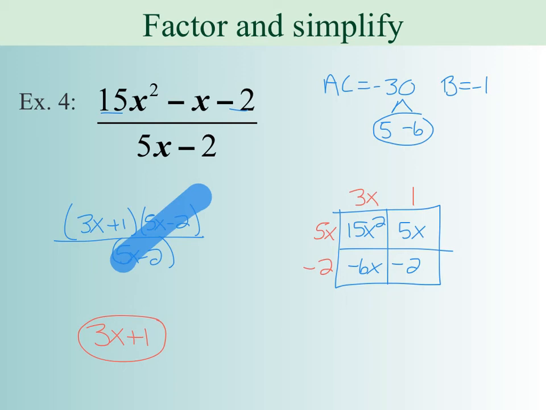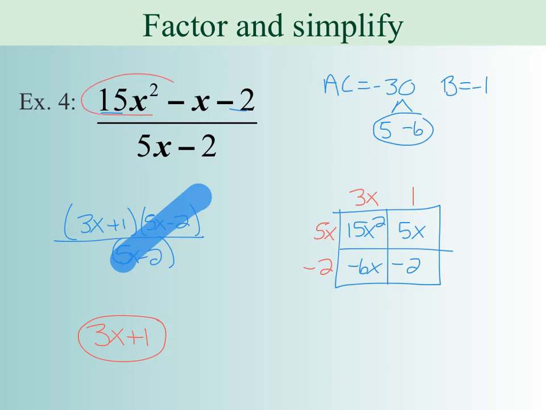I'm not sure if any of you guys have realized as we've gone through these last examples that basically, if you have a trinomial divided by a binomial, one of your factors of that trinomial will always be what the binomial was. That's the only way you can really simplify this, is if we were able to factor the numerator to get a 5x minus 2. So there kind of is a mini shortcut of doing these, and the mini shortcut's the whole understanding of FOIL.